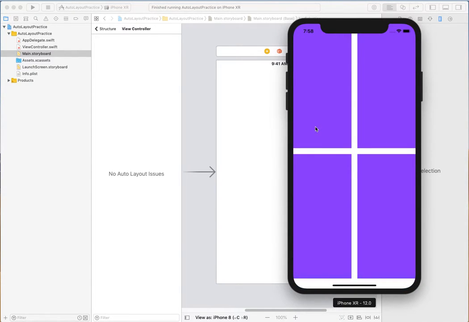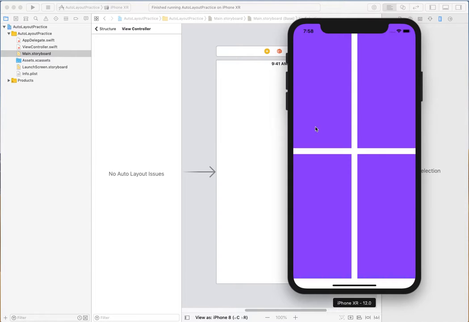Hi, so in this screencast series, I'm gonna teach you the basics of Autolayout. In the first chapter, we are gonna create a very simple app with four views like a flag, and we will create constraints attached to each other, and we will see that the views perfectly align with each other when we open on different screen sizes or even when we rotate the phone.